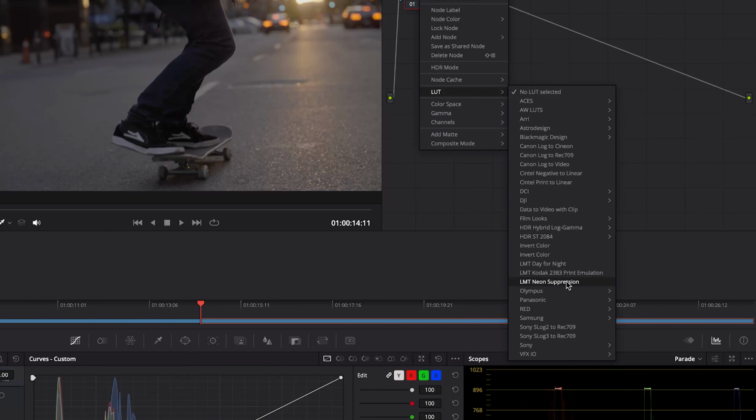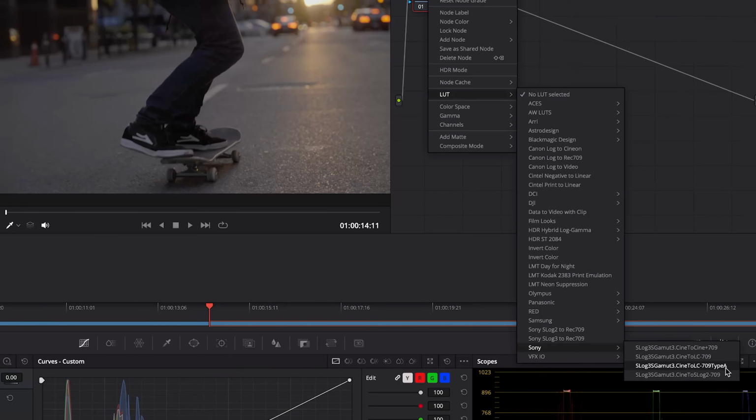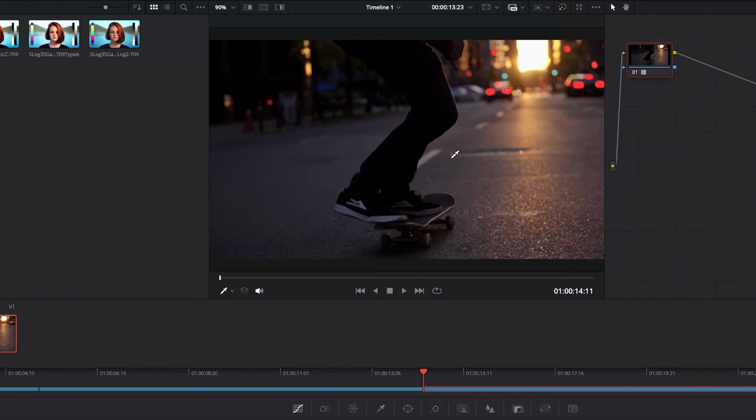So to summarize it, if you're working with log footage, find out the type of camera it was shot with, select it here, and then choose the Rec 709 option, or on Mac, we'll choose the Rec 709A. That will convert your footage to a natural look, and we've essentially given it a color profile now. That is stage 1 if you worked with log footage.